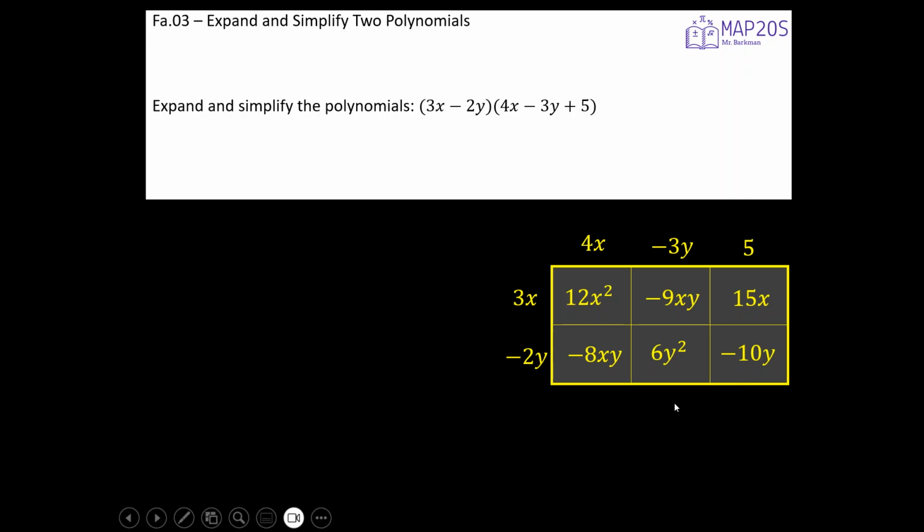Are there any like terms? Sure enough, there's this one right here. I don't have an animation for this here. Apologize for that. But we know that these two are like terms. Negative 9 and negative 8 would become negative 17. And those are the only like terms. So everything else stays the way it is. The 12x squared comes here. The negative 17xy comes there. Y squared, x, and y. And that's going to be our final result. In this case, we have a 5-term polynomial as the result. And that's the way that we are going to leave it.